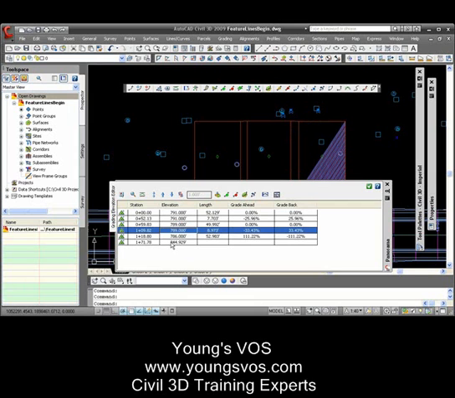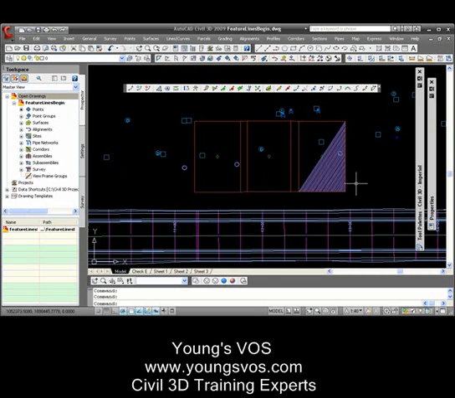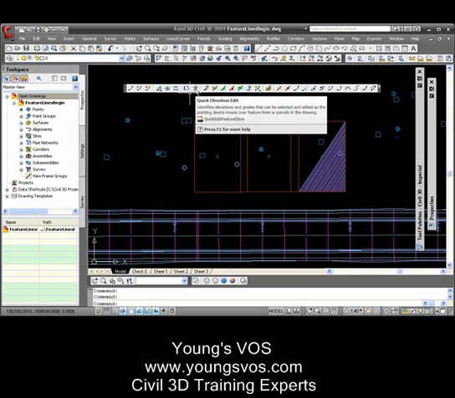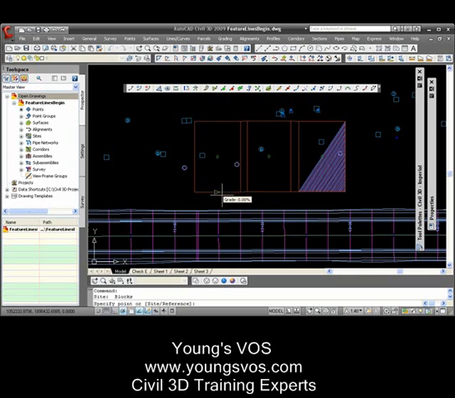Okay, I want to change this last one down here, but I'm going to change it in a different fashion to show you another one of the tools. This time instead of doing the grading elevation editor right here, I'm going to do the next one over, which is a quick elevation edit. Now when I do that, see, I can move any place I want, and as I move, notice the white box right next to it. See, that's 791. When I move over here, that's 791. That's 789. That's 789. Everything's cool.